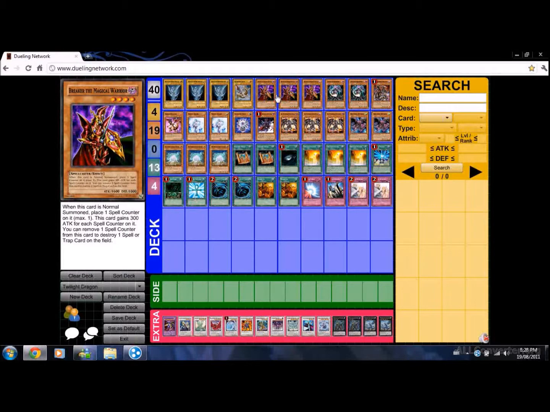Breaker, since I don't really normal summon too much, I use him as my little card to bait out warnings. If I know there's a warning down or if there's one face down and I've already got my Red Eyes Darkness Metal out, I'm going to summon Breaker. That way I can pop that thing before I start spamming the field with everything.